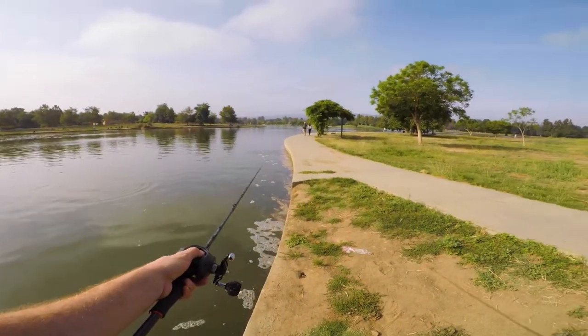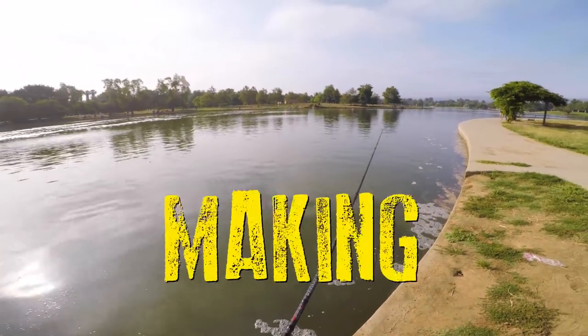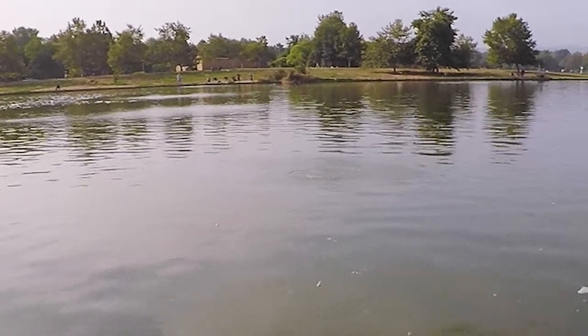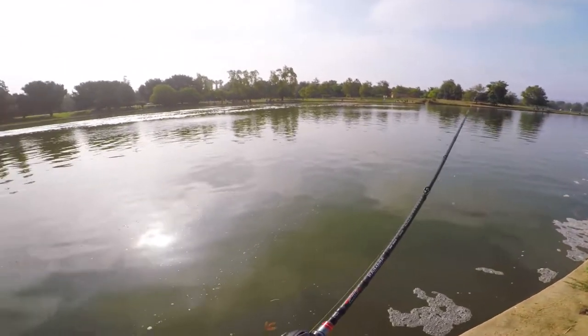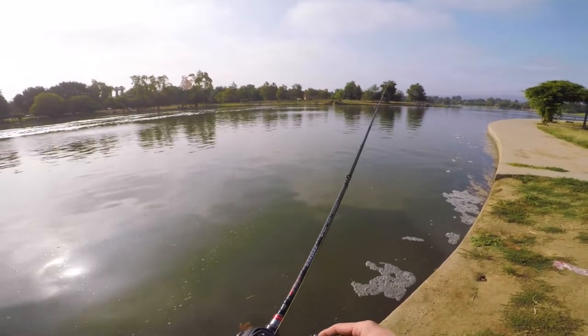Whoa, see that right there? Man, these bass for sure are feeding right now. They're making these bait fish go crazy. Oh, look at that right there in front of me. That was a bass. I saw it for sure. Oh my God, look right here. They're all in front of us right now. We're in the right spot.